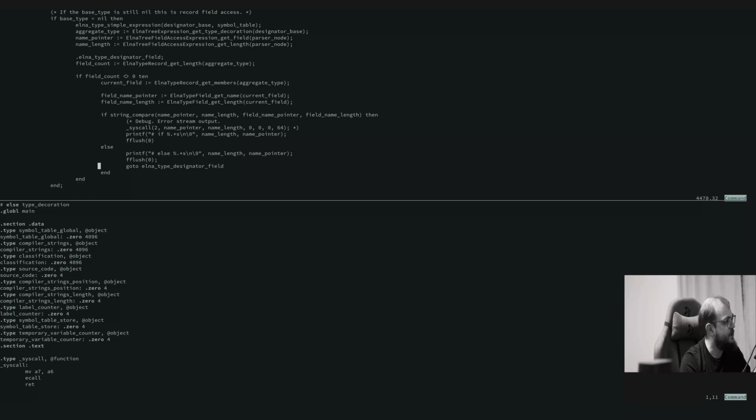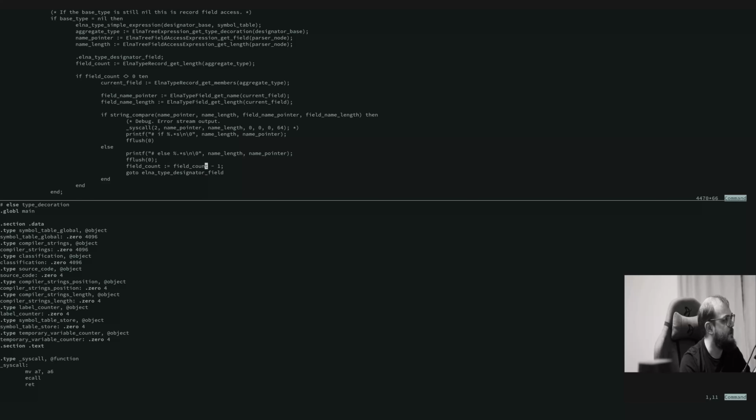But we have to decrement the field count first. So field count is field count minus 1.